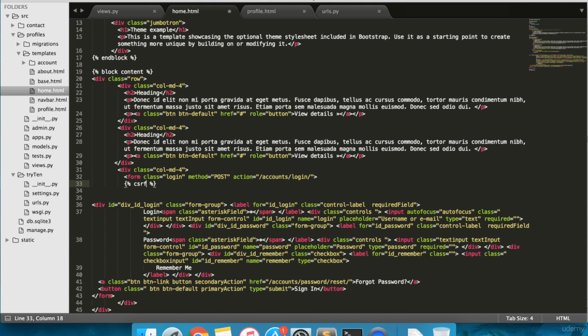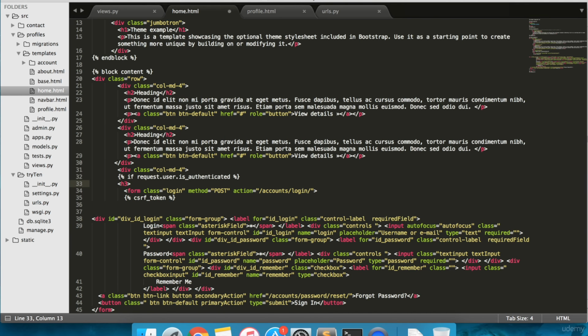if request.user.is_authenticated onto line 32. On line 33, you'll be adding a header 3 tag with hello and request.user, closing off the tag on the same line. Below this, place else, onto line 35.